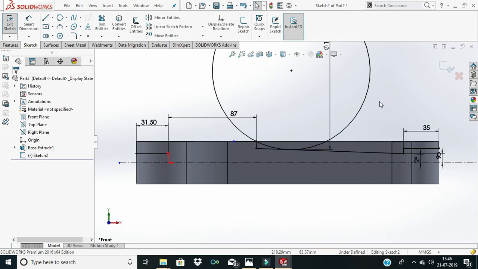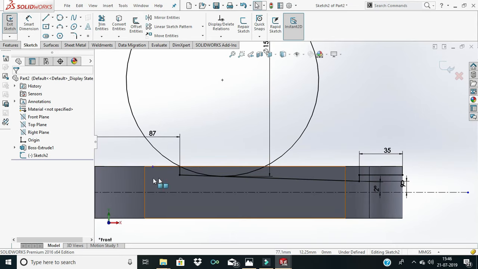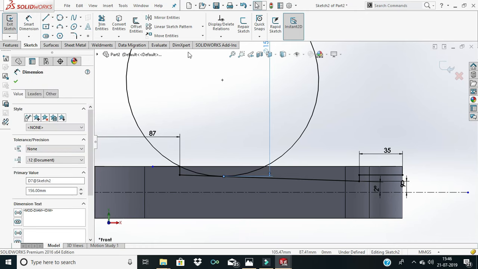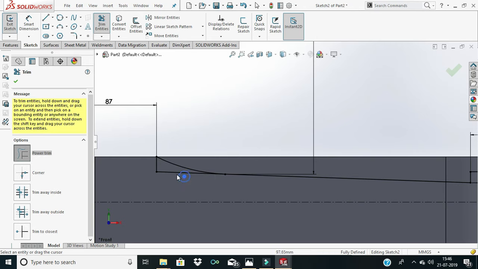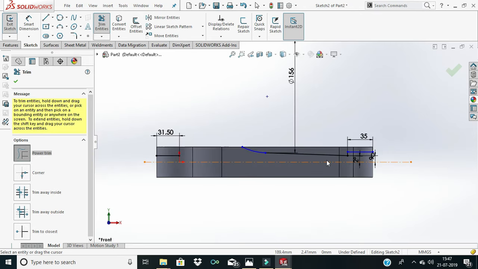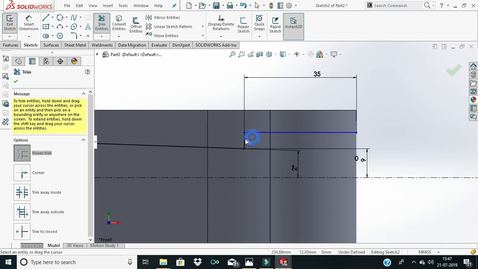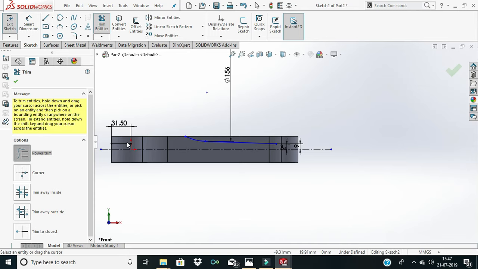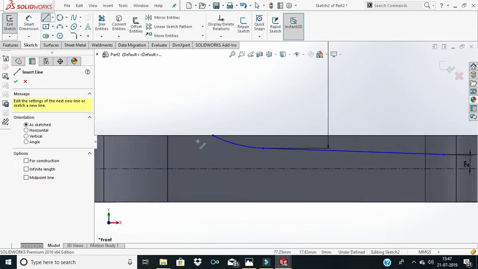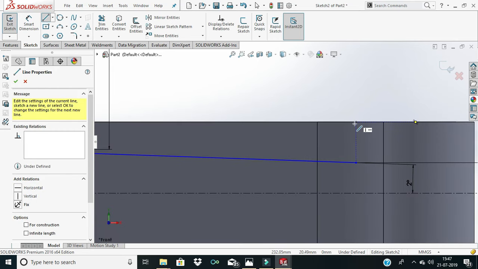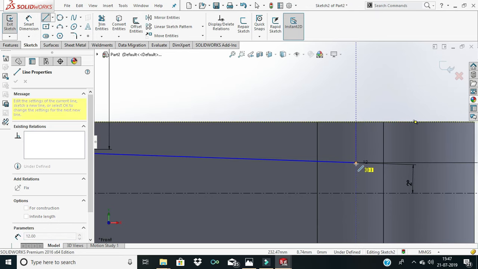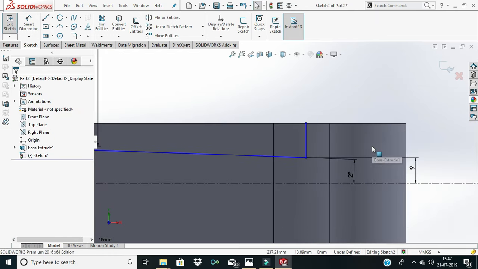By default, sorry, by mistake it has exited from this sketch, so just trim the unnecessary things. These are unnecessary. So now we will take a line from this end point to this point. Okay. Let's okay.